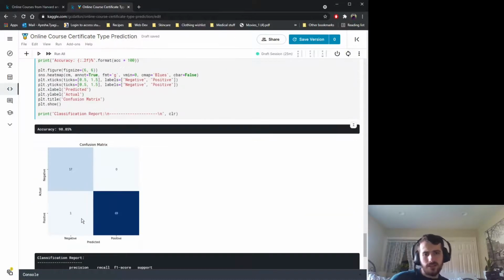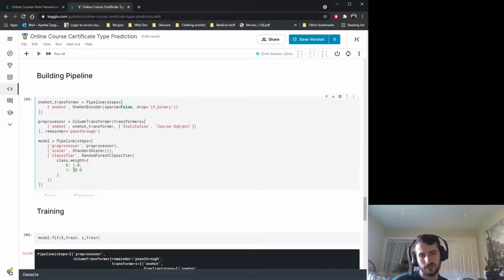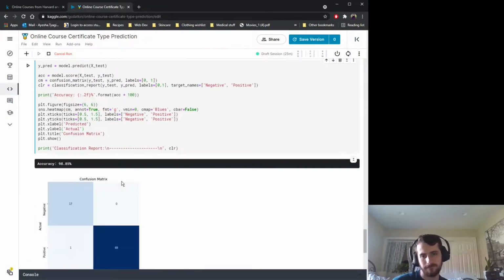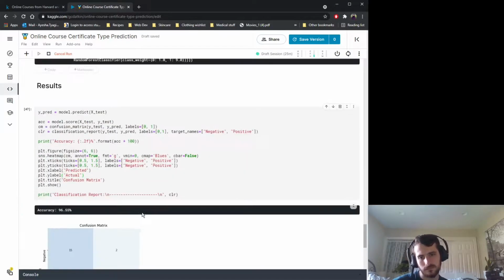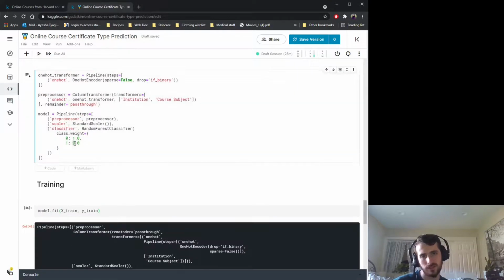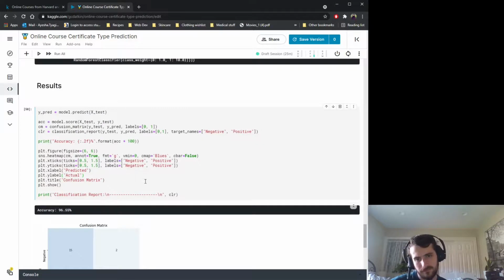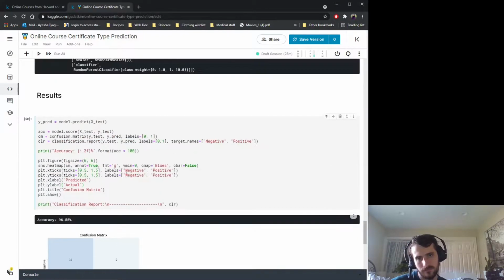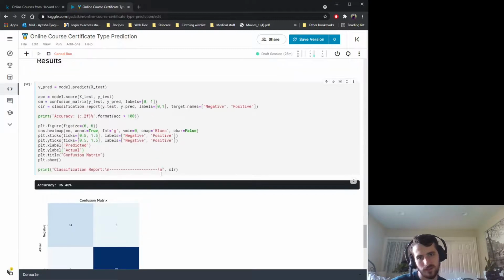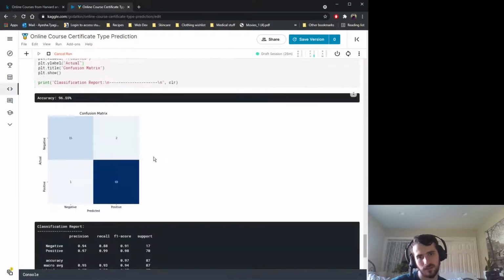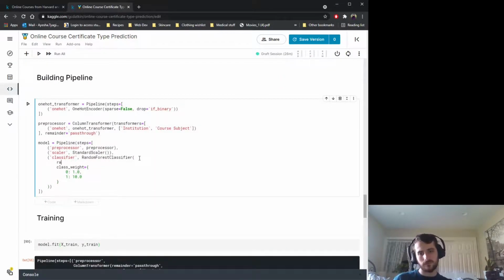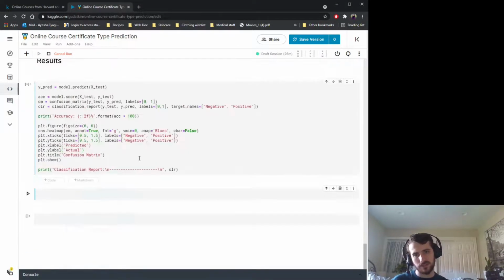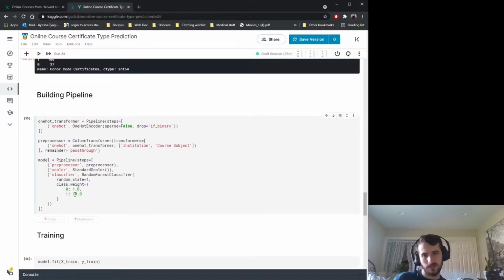But let's see if we can try to eliminate this 1 by lowering this a little, maybe to 5. No, that didn't work. What about 9? No, it looks like 10 is doing the best. Wait, oh. This is a random forest model, so there is some amount of randomness when we run this. We can give it a random state to ensure. Random state equals 1. This way we eliminate the randomness in it. And then let's try giving this big class weight.